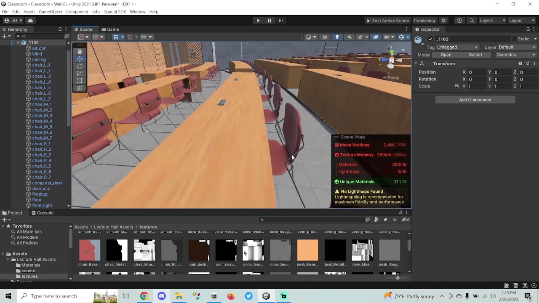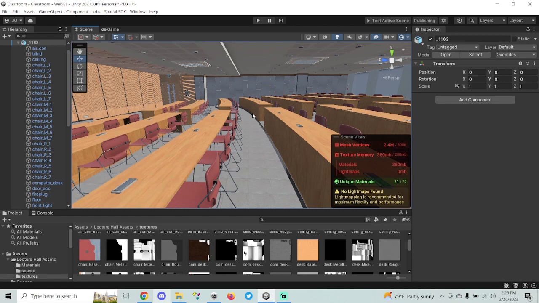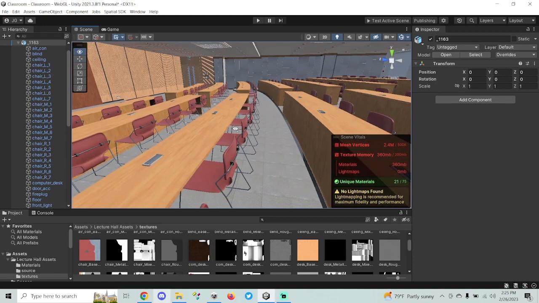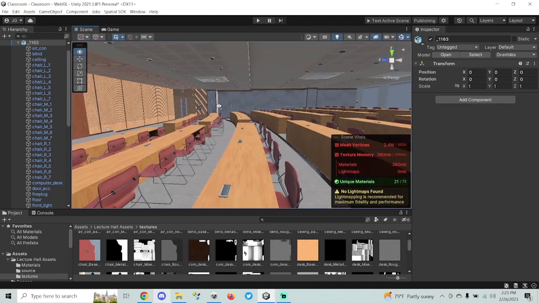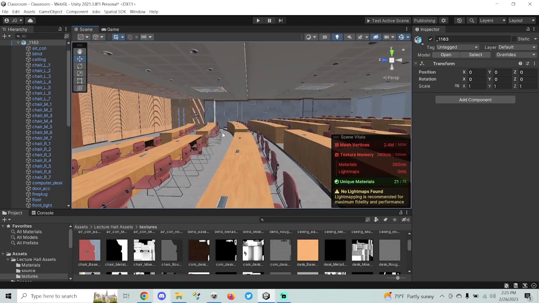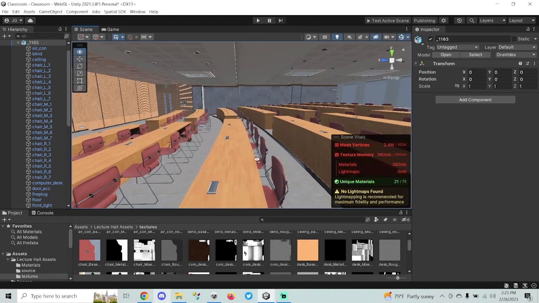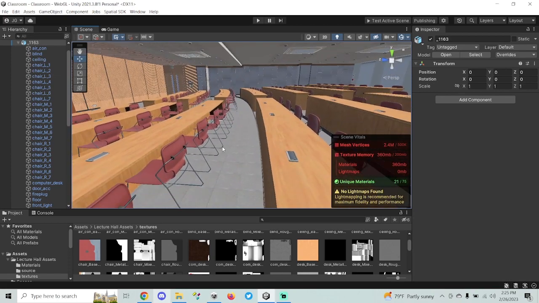Now, baked lighting is different from real-time lighting. If you have your avatar moving across the scene and you see the real-time shadows that follow that character, that's a real-time light. Baked lighting, however, creates what looks like shadows based on where light sources were in our editor. When we bake that lighting, it gets put into a sort of texture that gets baked onto the objects, and then it gets stuck like that.